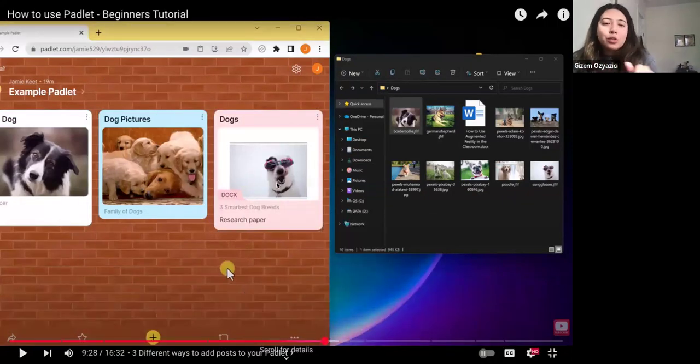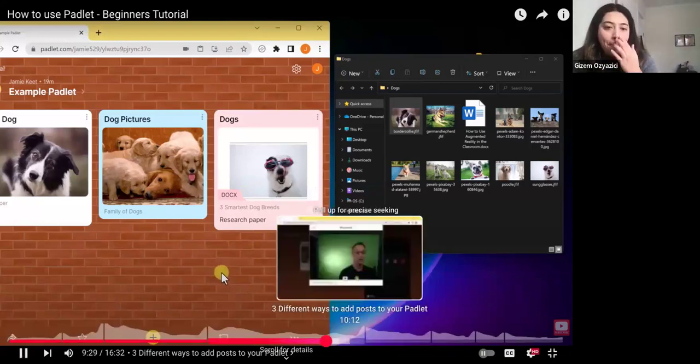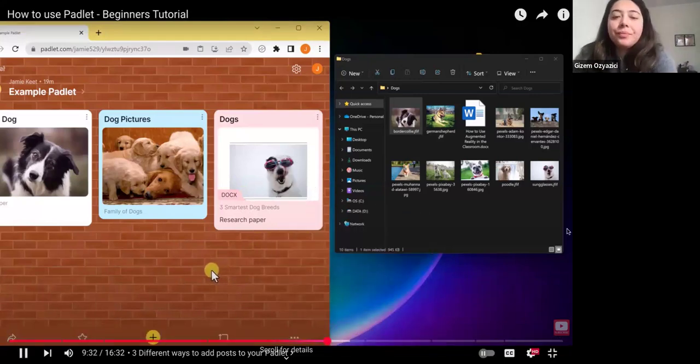So all your students can participate here. And the good thing is they can actually comment on each other's posts. That's why I love it. You can add things by using the plus at the bottom. You could be double clicking somewhere, or maybe you want to just drag something over.